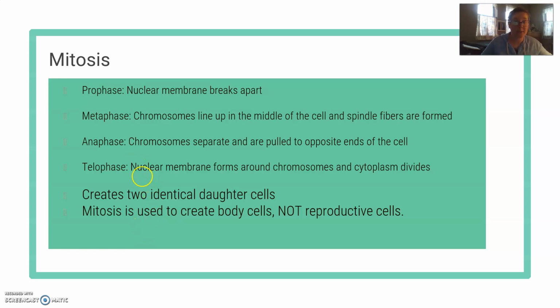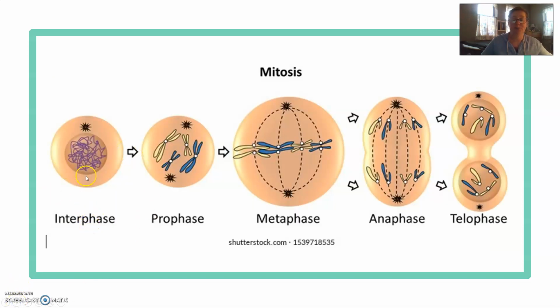So again, remember what we talked about in class. I'm going to go to the next page for the picture. The interphase actually starts at the beginning, and that's when stuff is copied, but we didn't really talk about that, so you don't need to worry about that for this picture. But remember, in prophase, the nuclear membrane is going to split open. Those chromosomes are going to split out into the cell, and the centrioles are going to be there ready to be activated for metaphase. And in metaphase, remember, spindle fibers are going to connect to the chromosomes, which is that DNA material, and the chromosomes line up in the center of the cell.